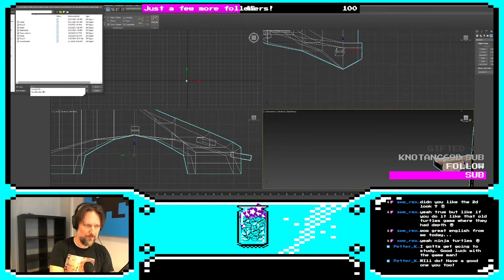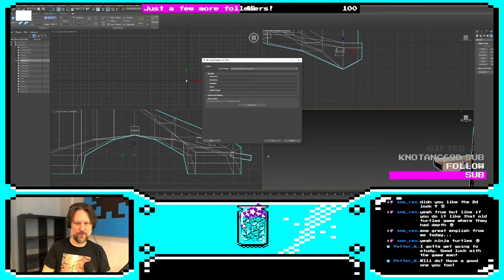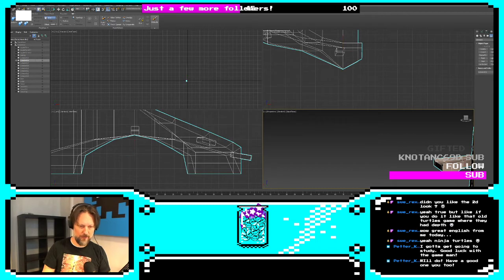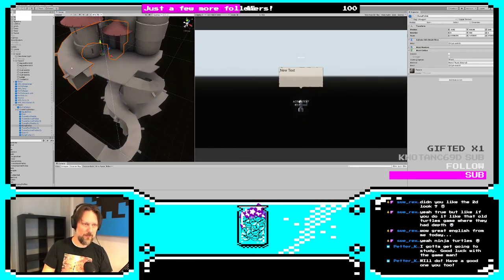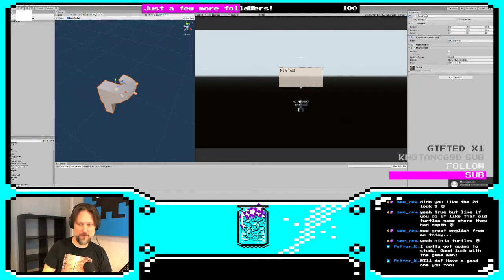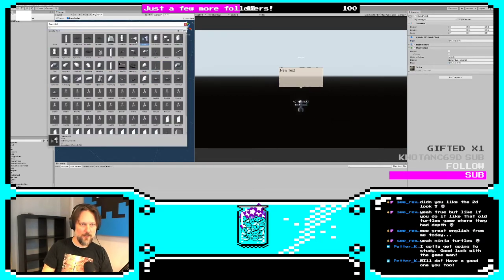Tower ramp. Export back into Unity, and then we change the mesh here for this prefab, of course. Open the prefab. That's a loud email notification. Where's my new ramp?